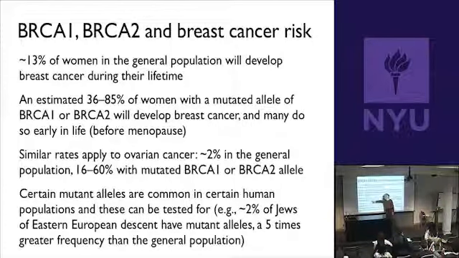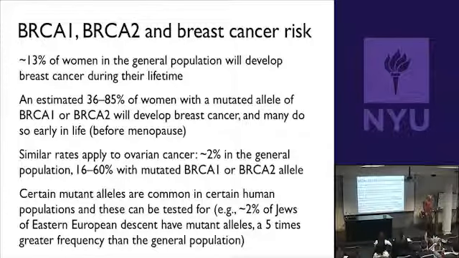Okay, so as I said, these relative risks are really high. Most genetic conditions will not have this kind of a stark contrast between the risk with a particular allele and without. But they're not absolute, okay? So there's a reasonably high proportion of women with a bad allele of this or a bad allele of this who will survive to old age and never develop breast or ovarian cancer. But from the data that exists now, most actually will not. Most will have to deal with breast or ovarian cancer.